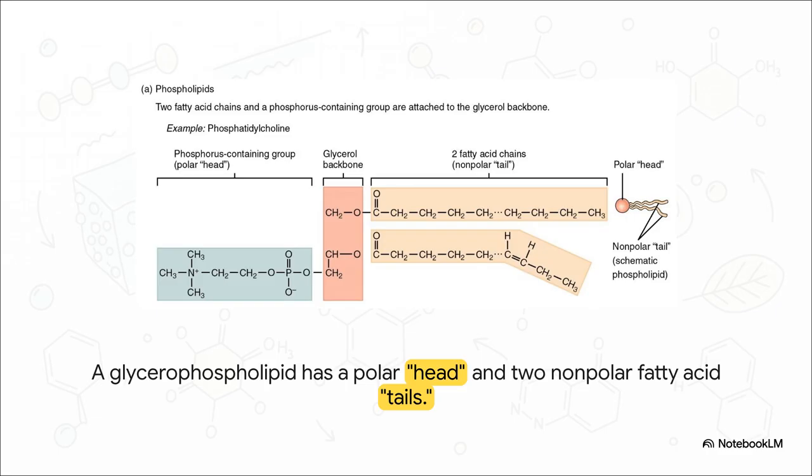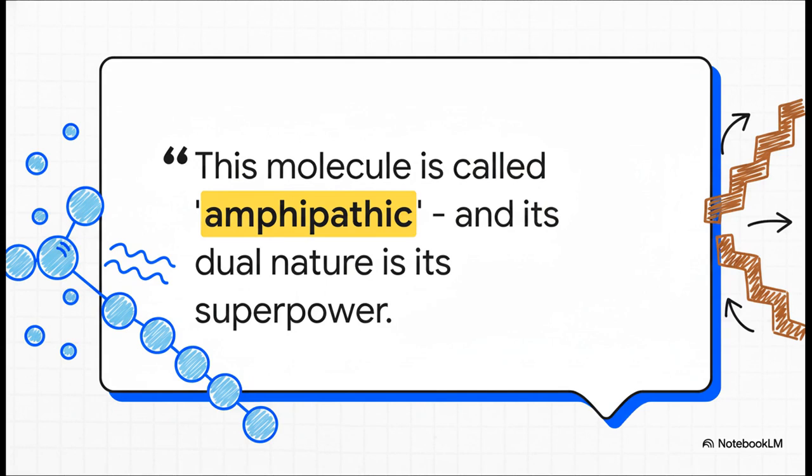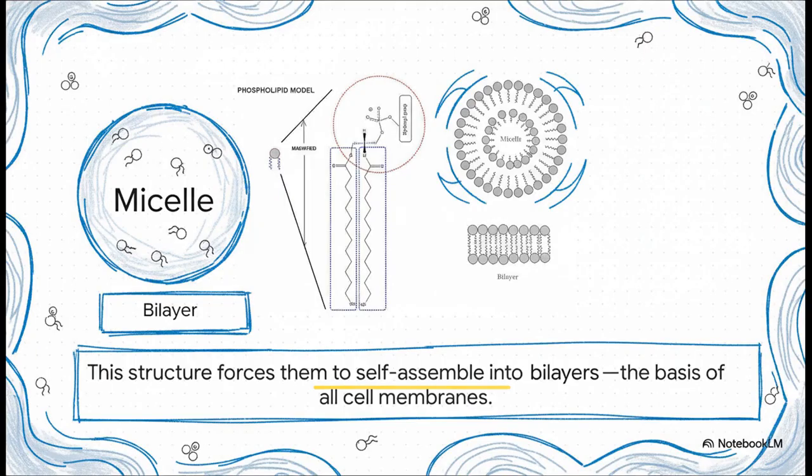This phosphate group creates a head that loves water, while the 2 fatty acid tails hate water. This split personality has a fancy scientific name, amphipathic. Having one part that's drawn to water and another part that runs away from it is truly its superpower. This dual nature is what dictates exactly how these molecules behave when you put them in water. So what happens? It's amazing. They spontaneously arrange themselves to hide their water-hating tails and show off their water-loving heads.